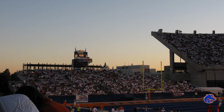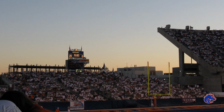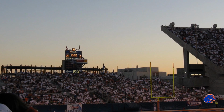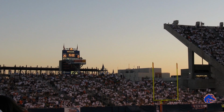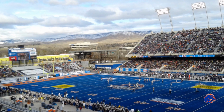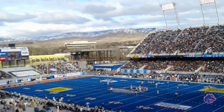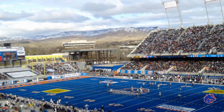On the south side of the stadium, they ended up replacing the bleacher seating with a larger set of bleachers. It still would not allow them to connect either side of the stadium, unfortunately, but it was an upgrade from what was there previously. With the completion of the indoor practice facility shown before, I mentioned that they no longer had to play on the grassy field beyond the north end zone.